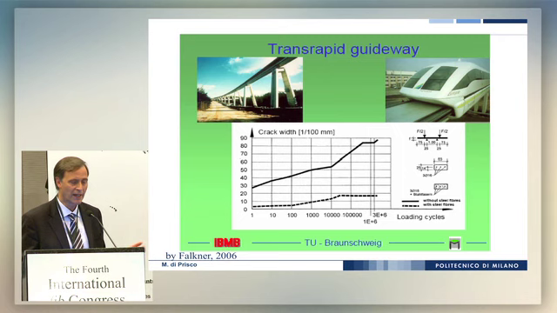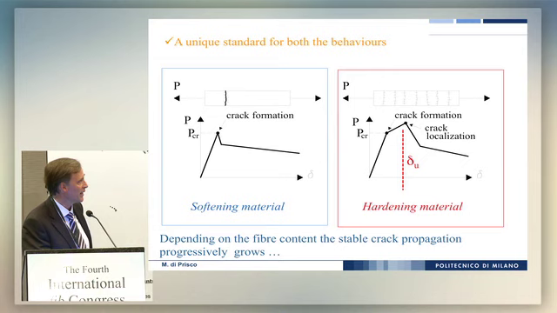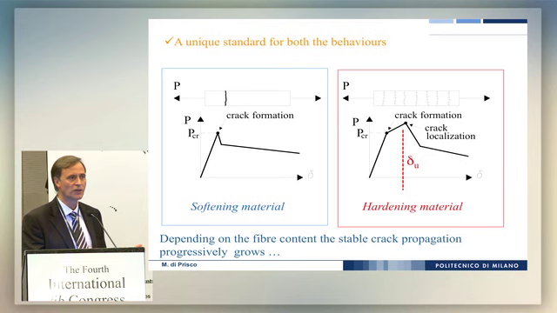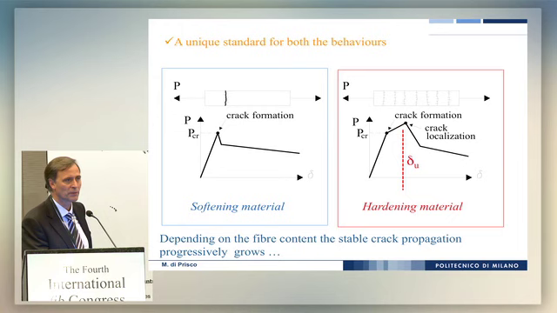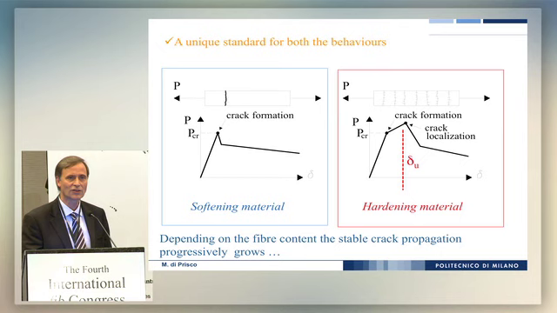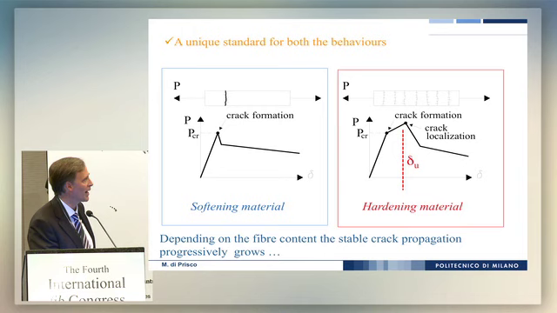When we speak about the constitutive behavior, we have to distinguish the different responses. We speak about softening or hardening material, and after a long discussion, we arrived at the conclusion that the best way to differentiate the response is the uniaxial tension and not bending, because otherwise it could be very difficult, as you are affected by a lot of parameters. So we speak about softening material when generally you have just one crack, so you have localization, and we speak about hardening material only when you have much more than one crack.